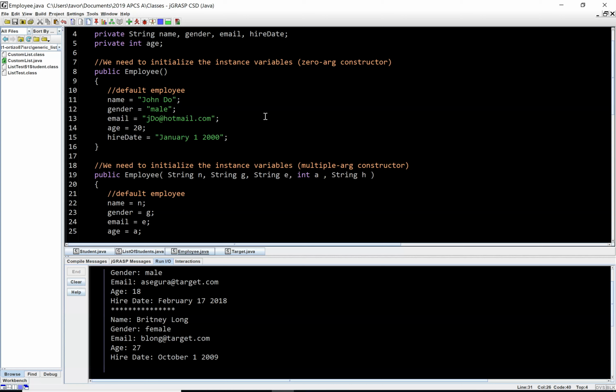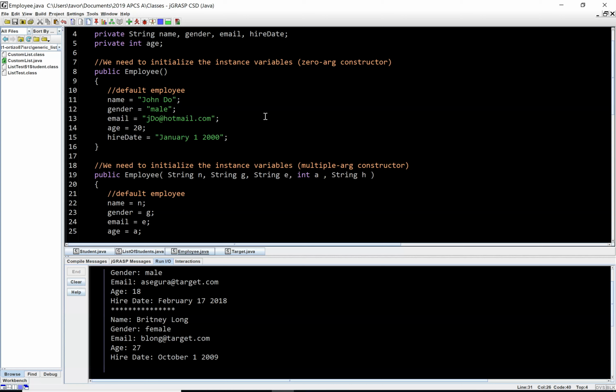Now, there's other methods called accessor and mutator methods. They're still methods, and their sole purpose is to access instance variables, or to modify, mutate, or change the value of instance variables.